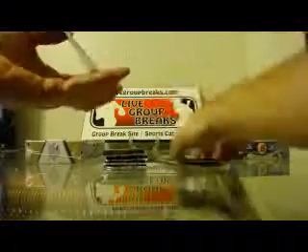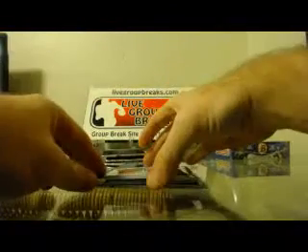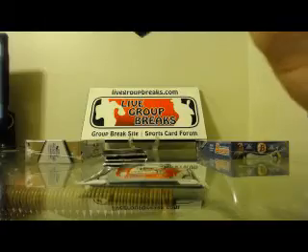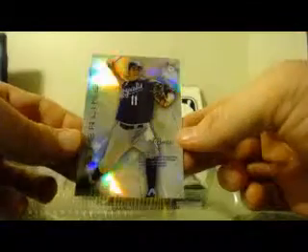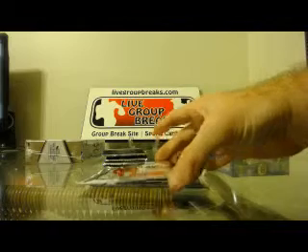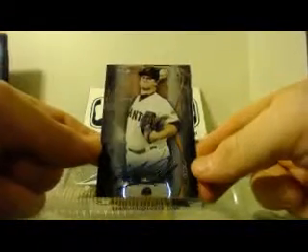Might as well do another one of these. For the Kansas City Royals, this one looks like it's some type of refractor too. Kyle Zimmer, and it's not. Not a refractor, just a regular base. For the San Francisco Giants, Kyle Crick.